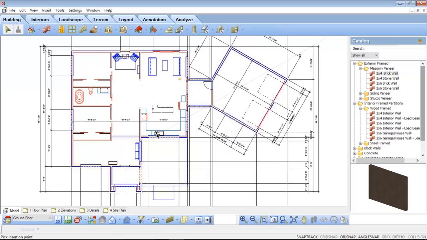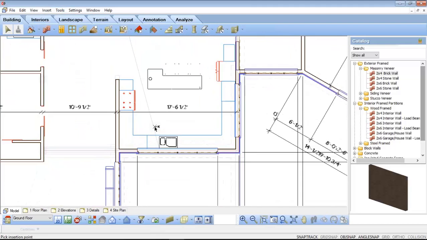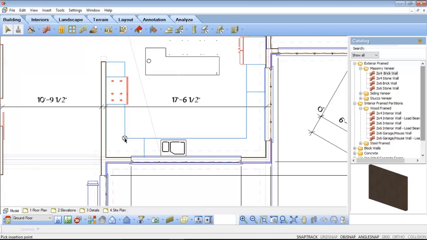So for instance, if I wanted to dimension the cabinetry here in this kitchen, I wanted to know what this space, this distance is between this face of the cabinets and then this opposing face over here. So I'm going to come into my corner and get my tracking mark. I'm going to come across to the other corner and I'm going to click again. And you can see that created a dimension right there.